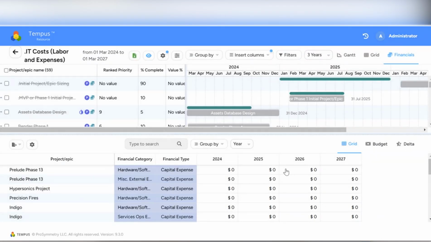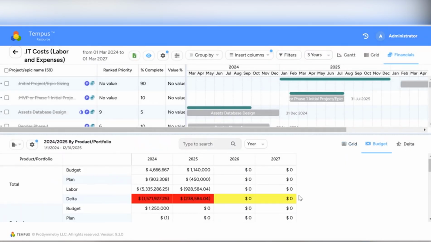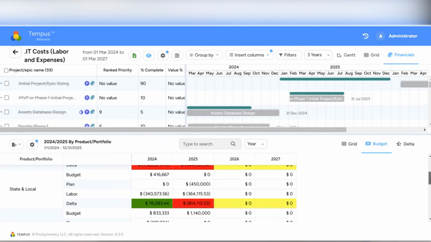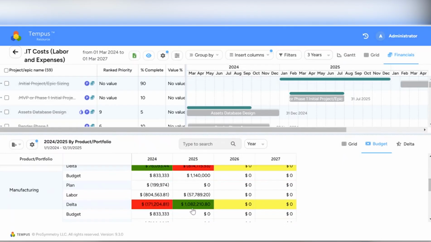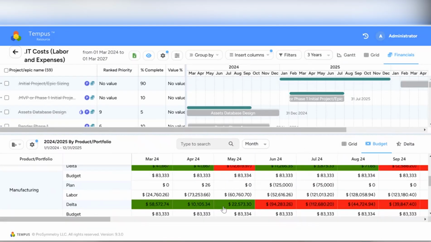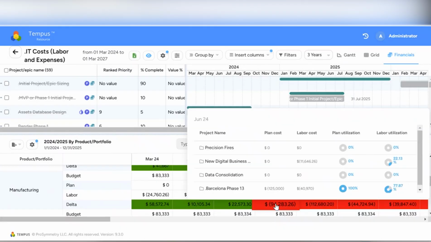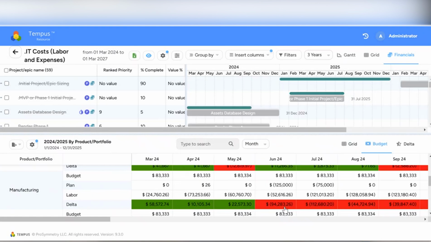Again, if you come out here from a financial perspective and look at this as well, I happen to have broken this budget view out by portfolio. You can see that I'm over allocated here. If I want to look at this on a month-by-month basis, I'm good for the first part of the year, but getting worse toward the trailing end. It's same kind of deal, right? You can come in here and see which work is driving these budget over allocations, and these are shifting at the same time that I'm shifting my projects.